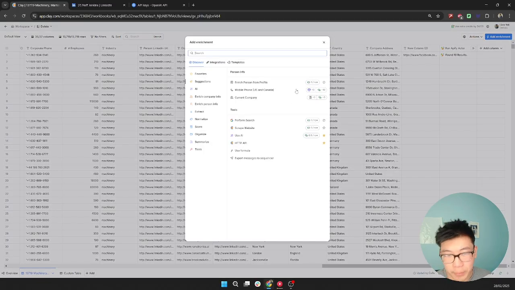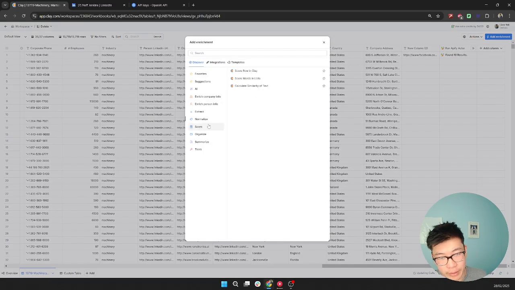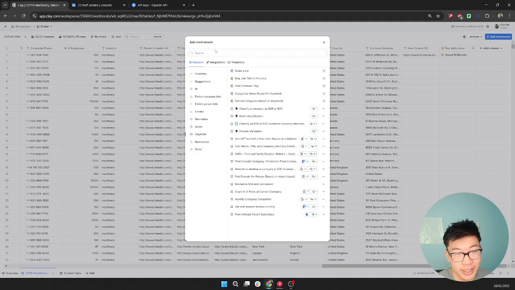By the way, you see all this other stuff here. I'm going to be honest, I build a lot of tables and I haven't touched most of this once. It's Pareto's principle, 80-20: I use like 20% of things and I use them all the time. Oh, I should probably show Clearbit as well. Clearbit's a good one.